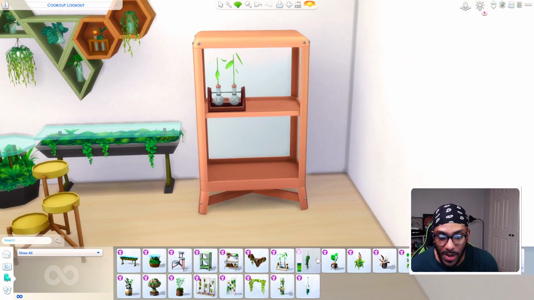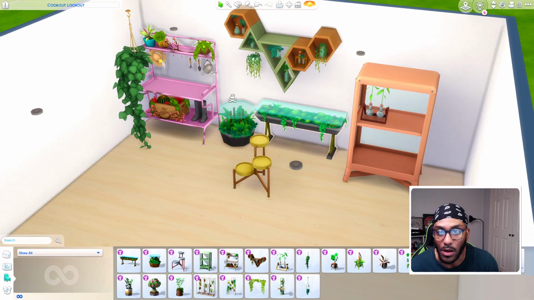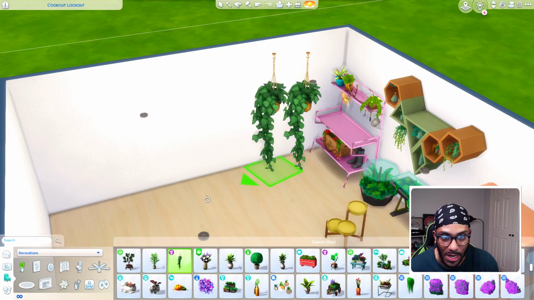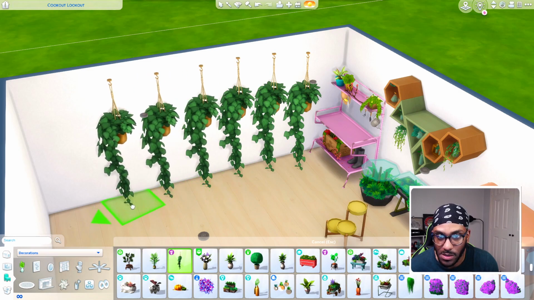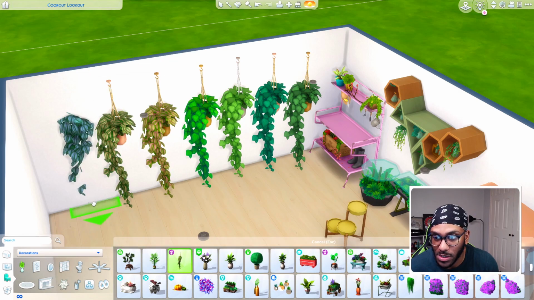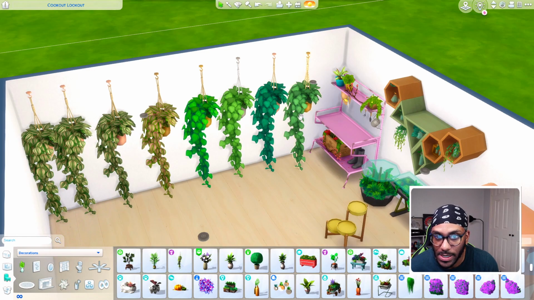And then next we have our first hanging plant, and the swatches on this are glorious. As a matter of fact, I might just lay a bunch of them out. I don't know how many swatches there are, so we're just gonna do 6. So that's the one swatch, that's another, that's another, that's another, that's another, that's another. We still have 2 more swatches. That's okay. We gotta scooch.